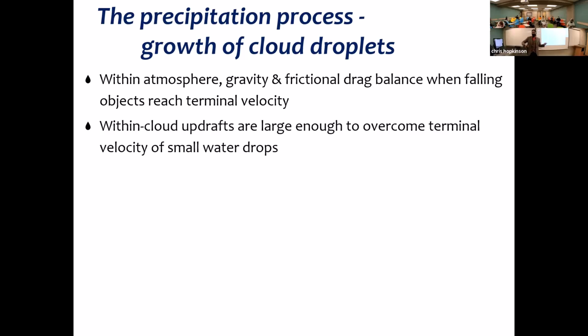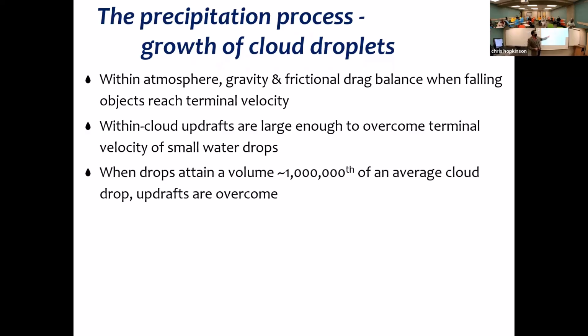And of course, there's a lot of uplift too. There's a lot of convection in these clouds. If you've ever been within a cloud on a mountaintop, usually you'll see it moving around. There's a lot of motion in those environments. And this motion is important for the precipitation process, because as the air is circulating upwards and downwards and sidewards within the cloud, then droplets can encounter one another.